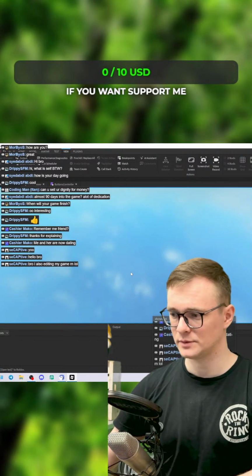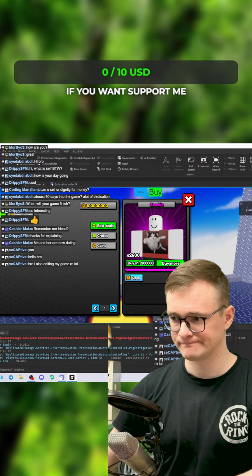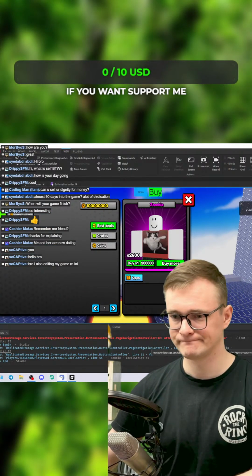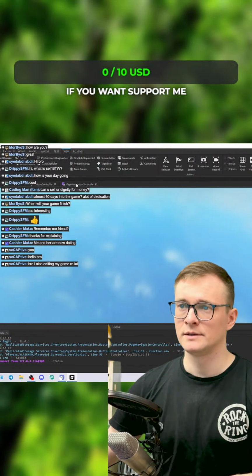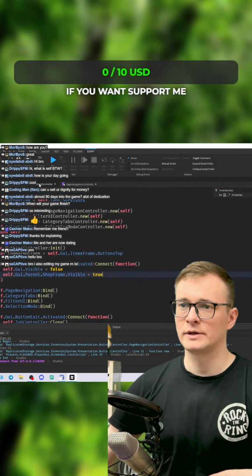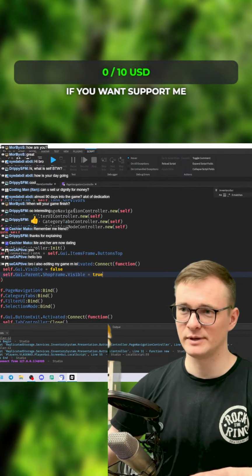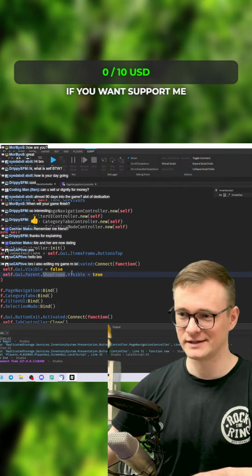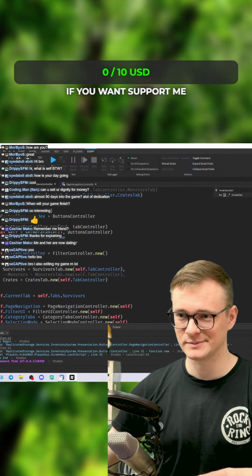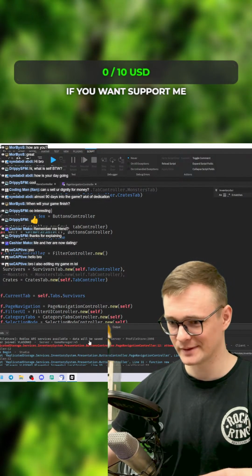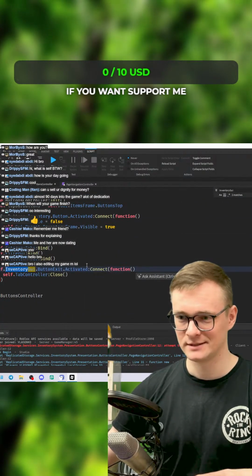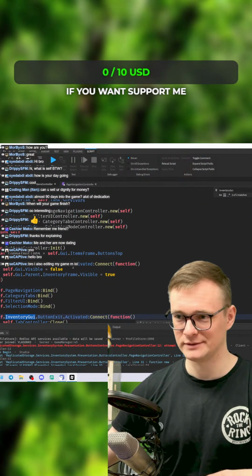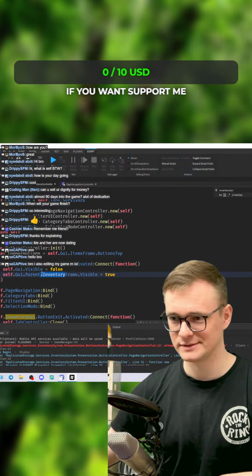Like this one, probably. Okay, that's a bet. Let's make a better inventory GUI. Yeah, better not to touch that.